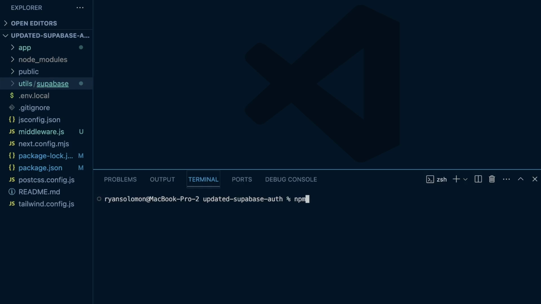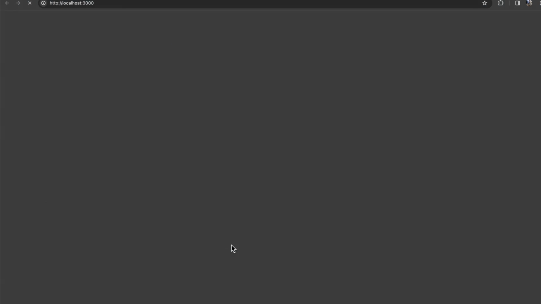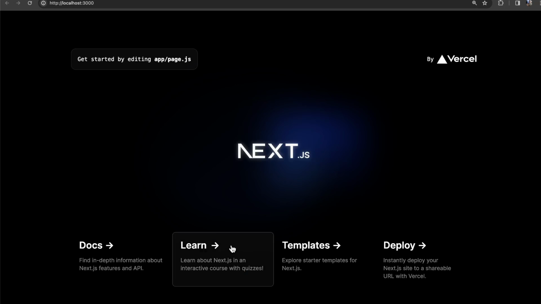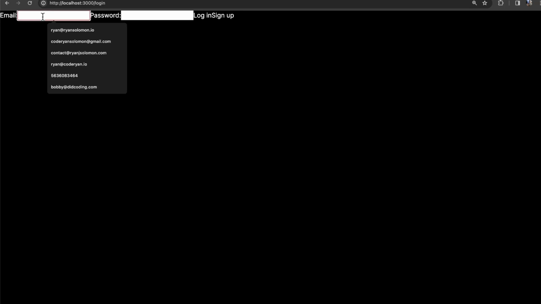So we're going to run npm run dev in our terminal. That is going to start our project up on localhost 3000. I'm going to command click on this. It's going to load up localhost 3000 and we see our home page. But now let's go to /login and we should see, wow. I mean, if that's not the most beautiful login page you've seen, I don't know if you've seen many web pages, but let's go ahead and log in here.